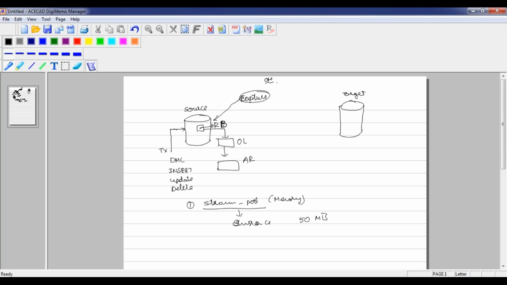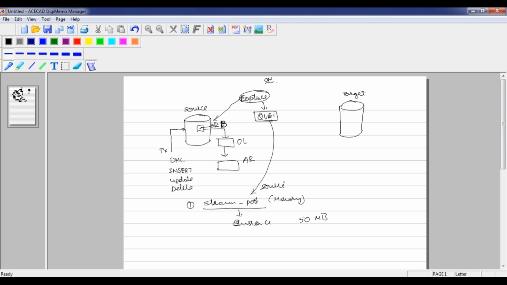Whatever committed transaction happens, it will capture those transactions and push those transactions into a queue. This queue is built out of our streams pool, and this is available in the source machine only.